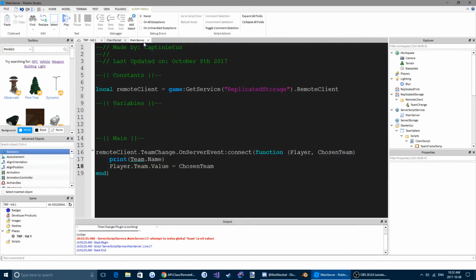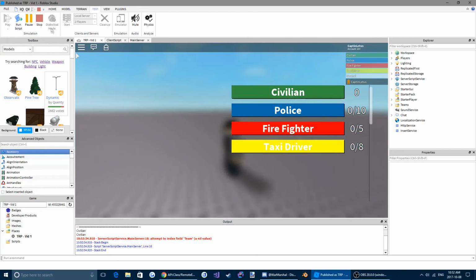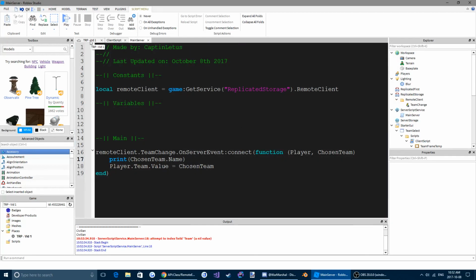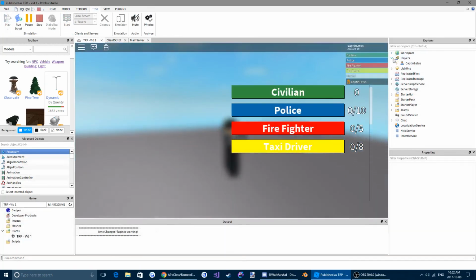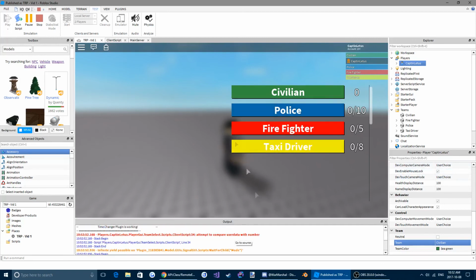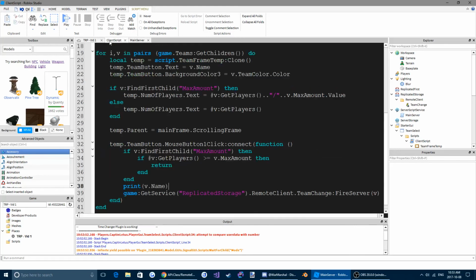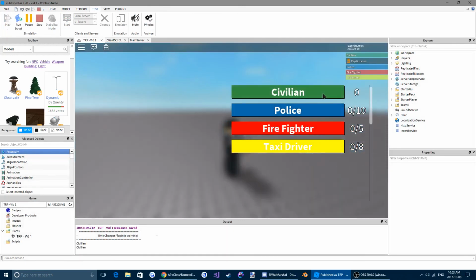Line 17. Oops, that was a stupid mistake. Line 18. Player.team. Oh, okay. Let's see. Well, it should work. Not value. We're not doing team not value. That's what the problem was. Alright. Yeah, okay. And then we have to add a dot value here. Okay, that should fix it. So now if we choose civilian, it'll put us on the civilian team.